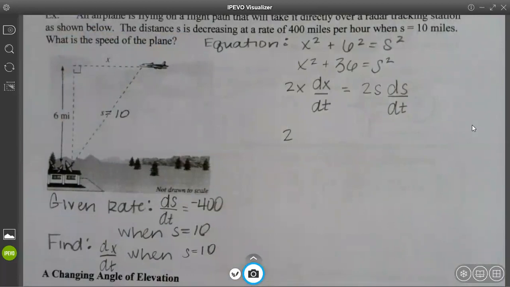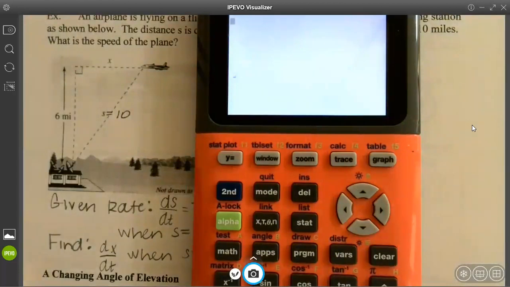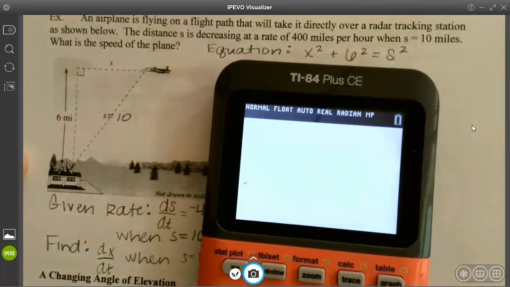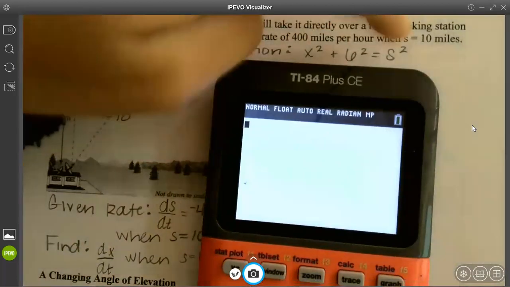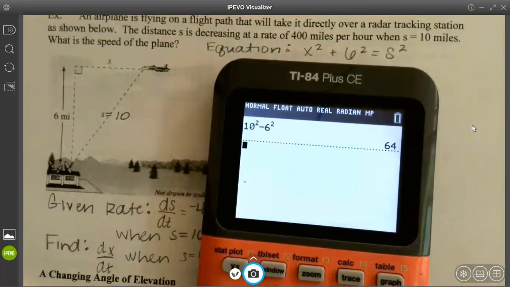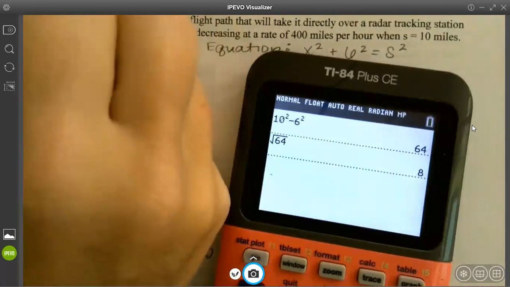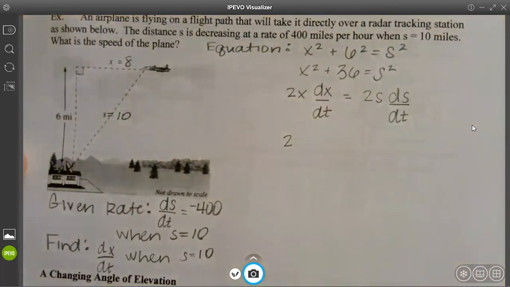I'm just kidding. So I can do Pythagorean theorem because I know that s is 10 to be able to find out what x is. So how do I do that? Because I can do that straight in my calculator. What am I going to do? Here's my formula. X squared plus 6 squared equals s squared. I know s is 10, and I'm going to subtract 6 squared. And then what am I going to do? Square root, which I already knew. I didn't have to do it in my calculator, but it is. Oh, so down here, x is 8.